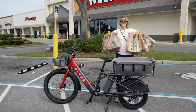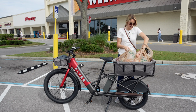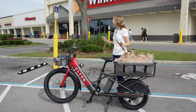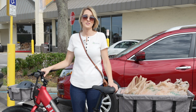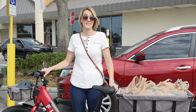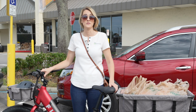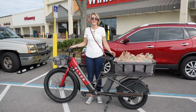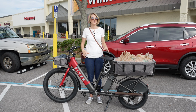Well, this is a full week's worth of groceries. And not only does it fit back here, I could fit even more. This really is the natural habitat for this bike. With all my other e-bike reviews, usually I pick a place for the wrap-up that's in nature, in a scenic location, because that's where riders will ride those types of bikes. And you can definitely take this bike to the park as well, but I think this is the environment where most riders that get this bike are going to utilize it.